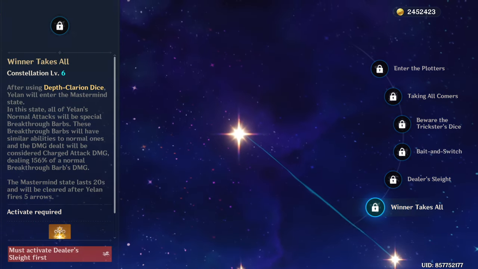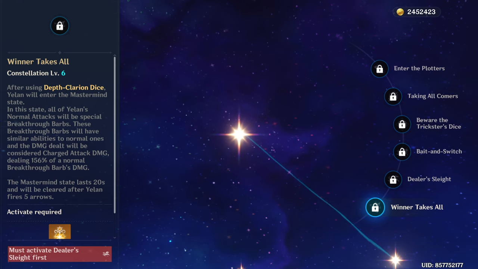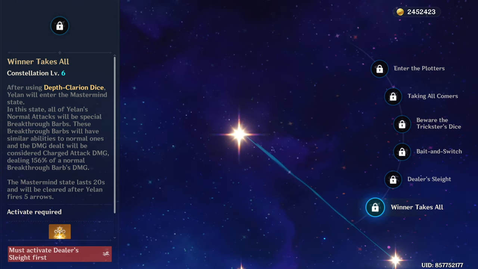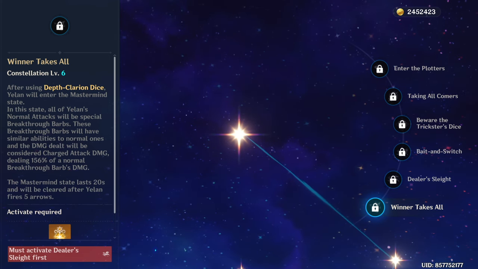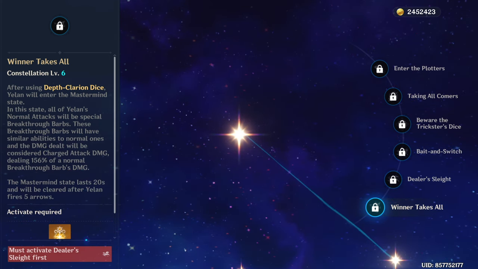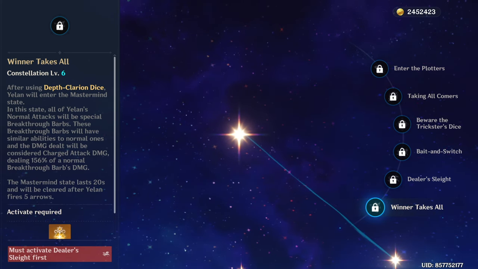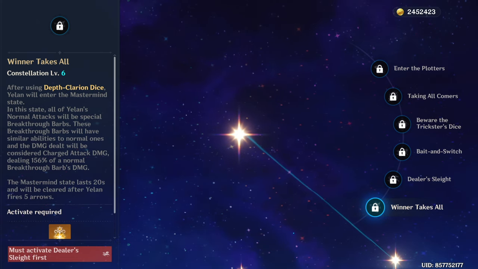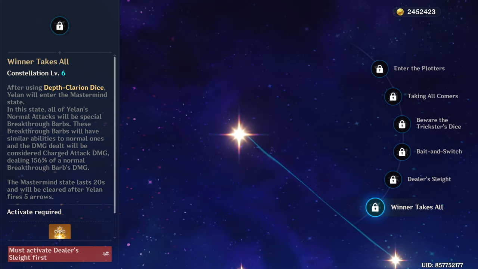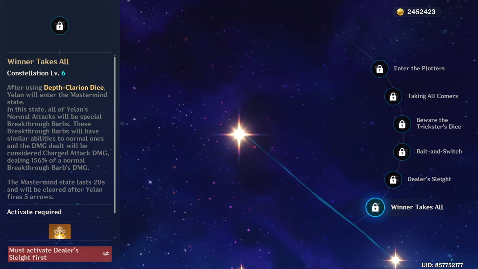And finally, Constellation 6. This is one of, if not the current strongest constellation in the game. After using her burst, all of Yelan's normal attacks will become BTBs. These BTBs deal more damage than regular BTBs and are considered charge attack damage. This will last 5 arrows and effectively gives Yelan a crap ton of front-loaded damage. I unfortunately do not have any Constellation 6 footage, as my Yelan is Constellation 0, but you can just go look up any video of C6 Yelan anyways.